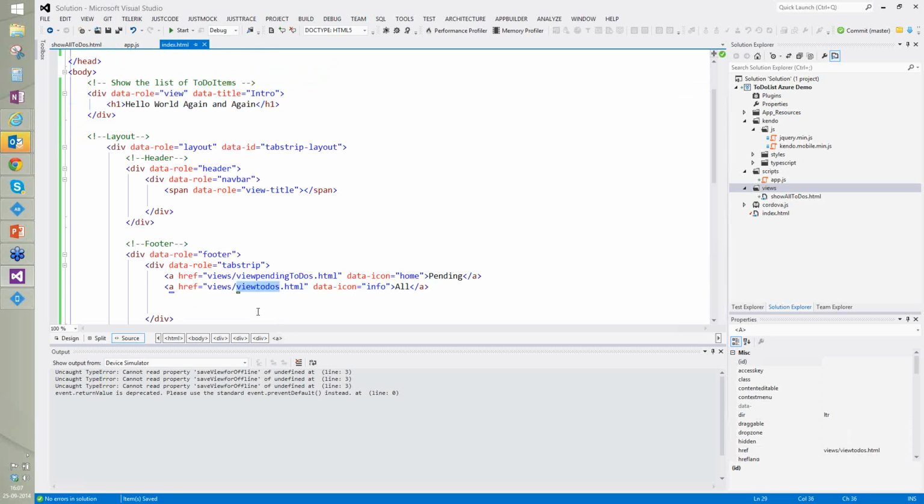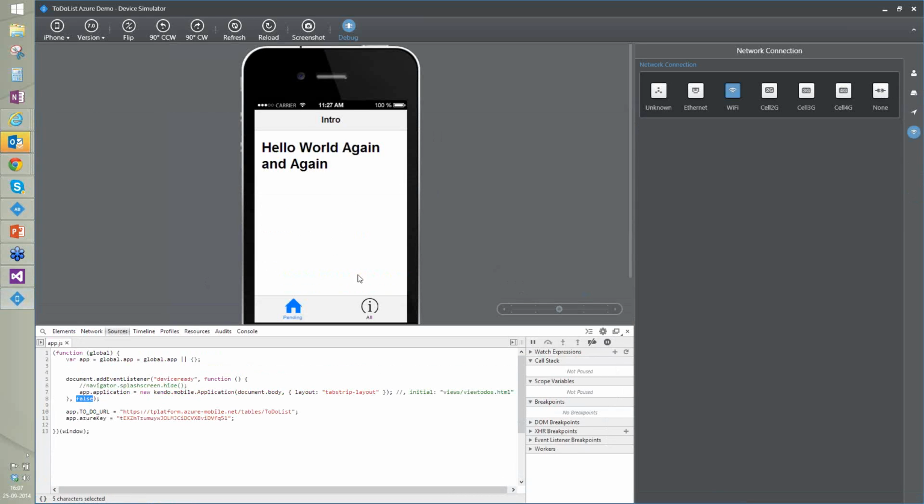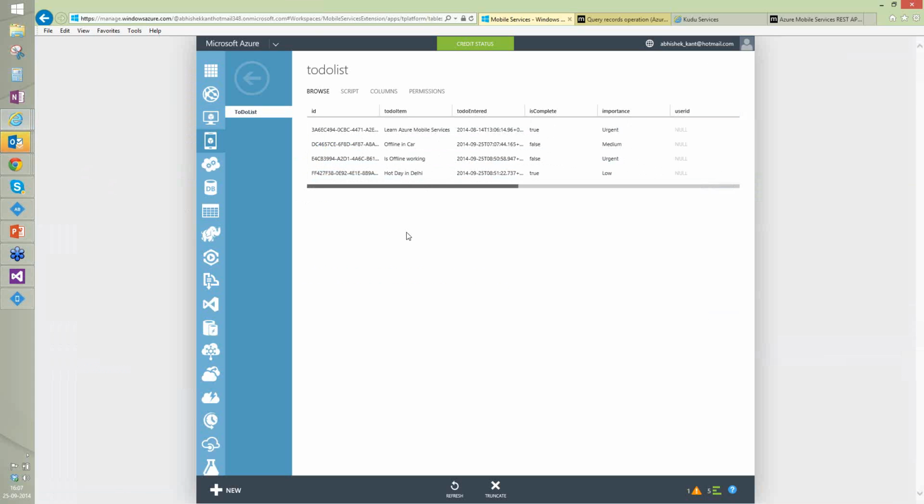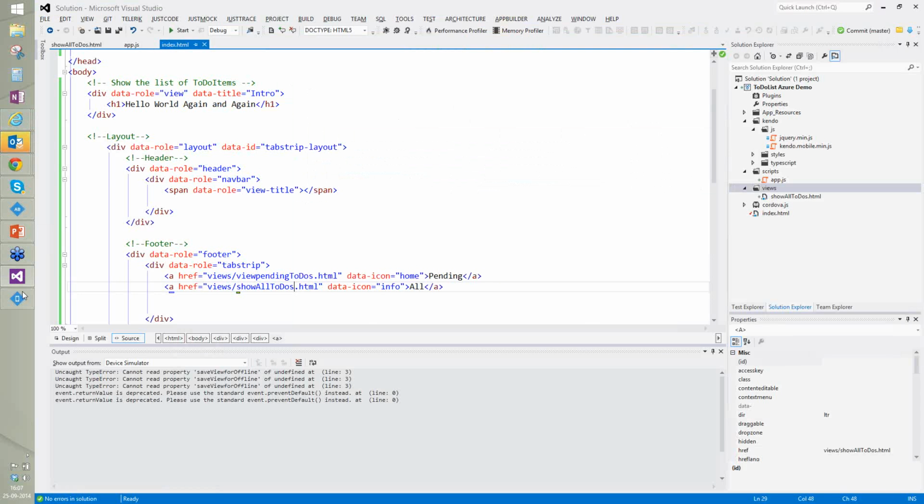So all I'm going to do is go here and change this name to all to-dos.html. So if I click on this file, once I have gone live, I should get to that link. So I'm here. This is my URL. If I click on all, we should browse to that navigate function. We should navigate to that view and should have our list view. So here is a simple static list view, which is hello world. But what we want to do here is actually show you the items coming from our mobile services. So 1, 2, 3, 4, we want these 4 items showing in this view here.